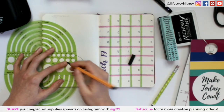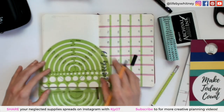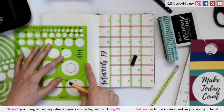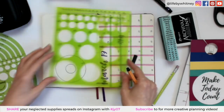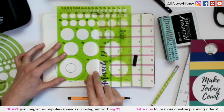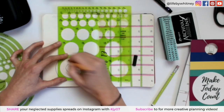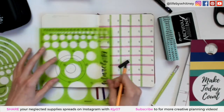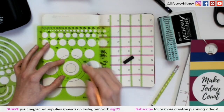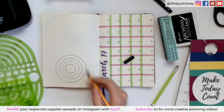So I'm just going to put this in the middle, and this will be our habit tracker. I think I'll do like, let's see, this is another one that's kind of the same thing. We'll do a few habits on here. Okay, so that'll be a habit tracker just for 3 habits.